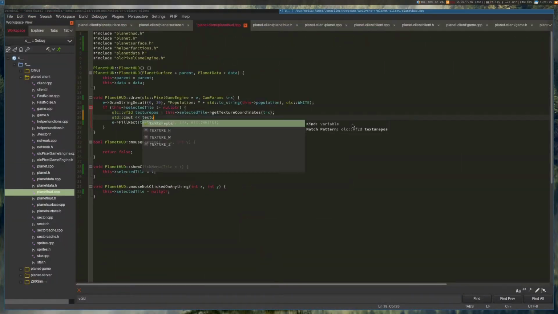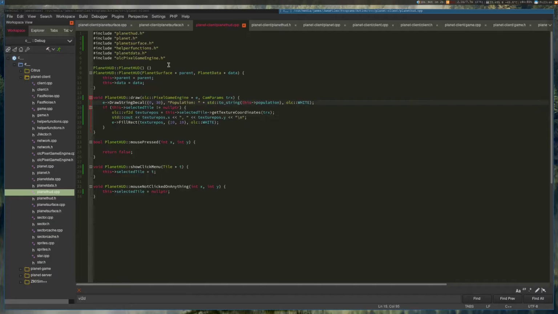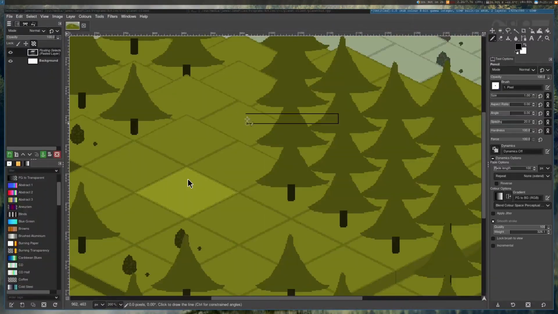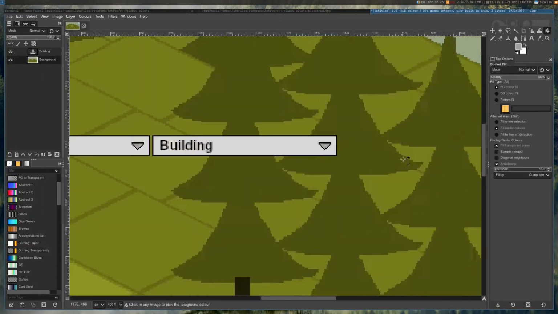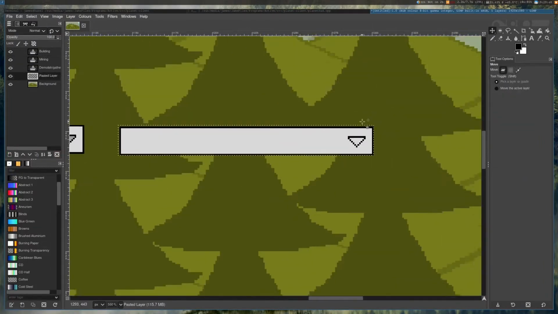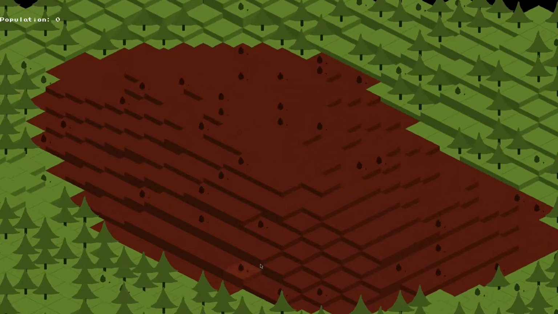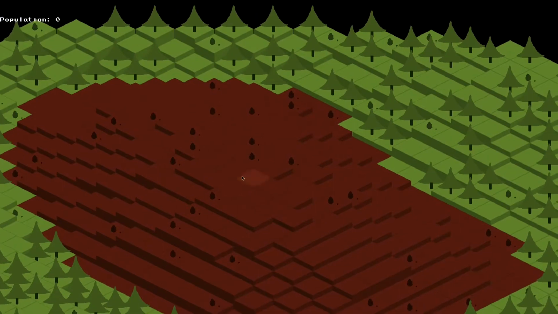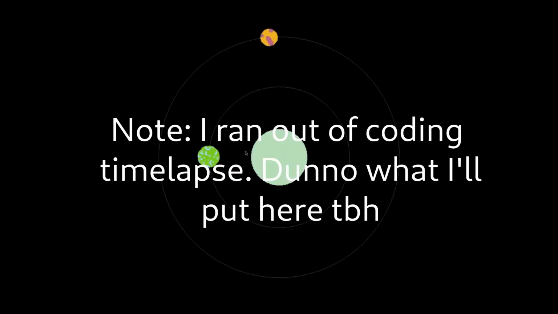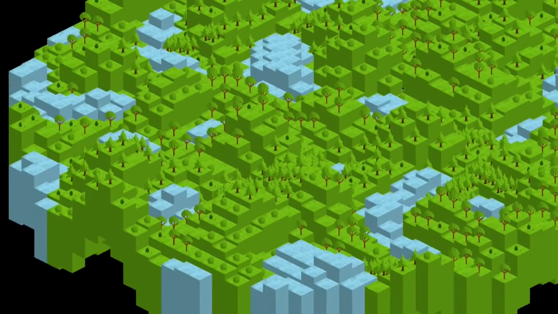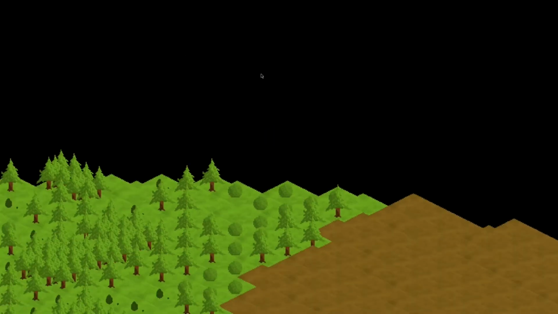So I set about writing a UI library. I had a class for the drop-down menu and I had a class for a drop-down menu item, and it was a bit of a pain, but not as much as most things, so I got that done actually relatively quickly. And here is the result. You can basically just click on a tile, and right now I just have the option to convert it into a tree, which just sets the type of the tile to tree. Now this is all well and good, but firstly it looks ugly, but I'll fix that later. Right now I'm going for function over form, so it'll be fixed later, don't worry.